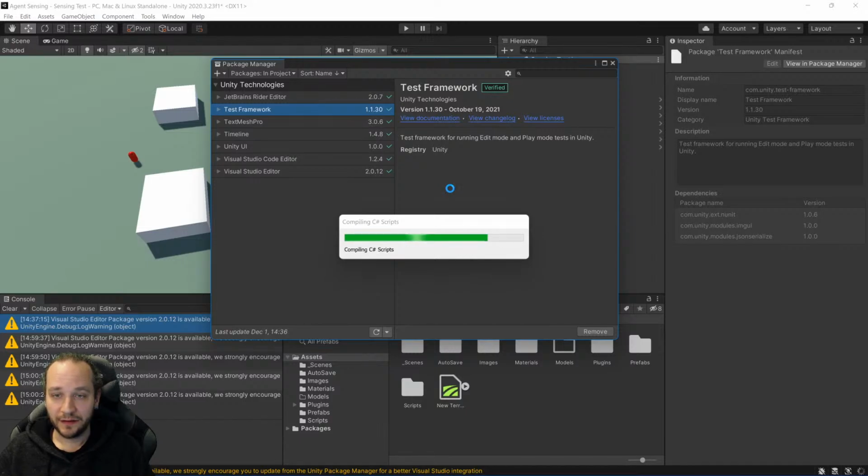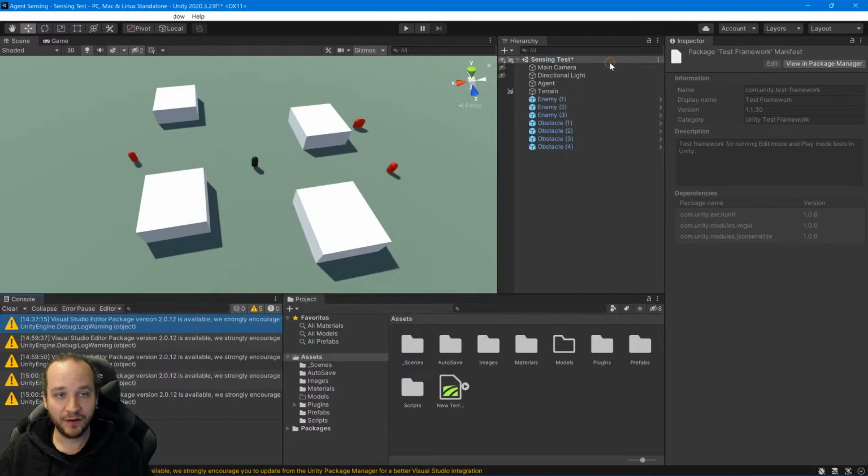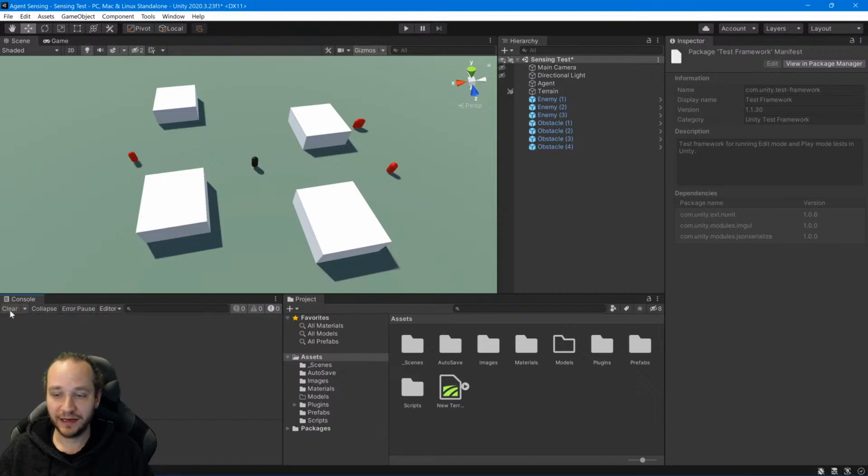All right, then we'll continue, and now there's something that I always check here. I think it's on by default, but it clears the console whenever you press play or whenever you build. And I can also click clear here so that I don't see the old error messages there.